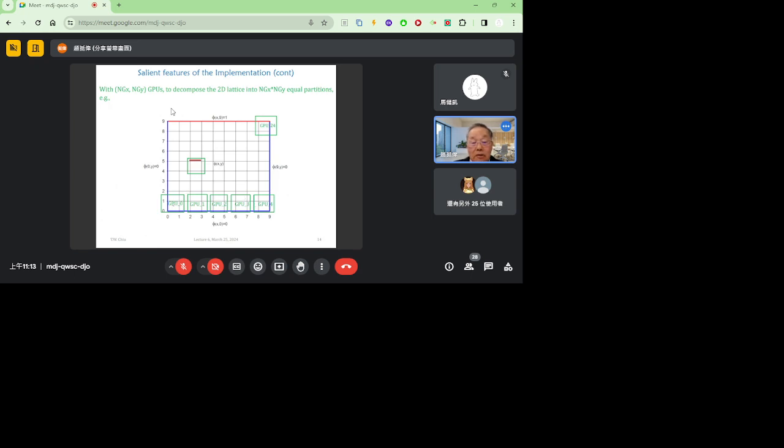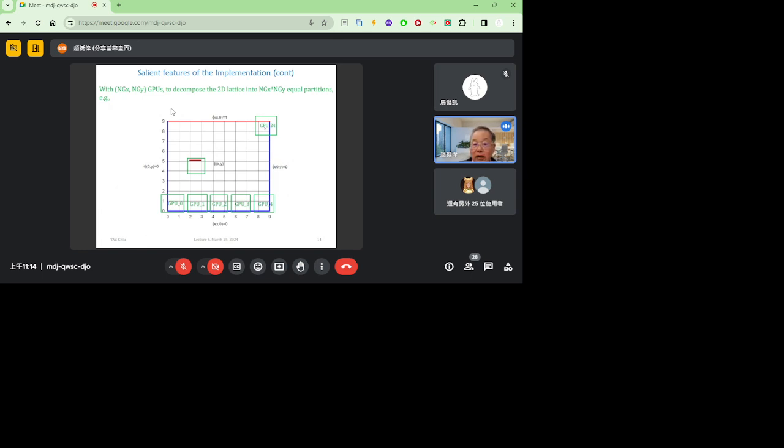For this one, X is 0 and Y is also 0. For this one, X is 1 and Y is 0. For this one, X equal to 4 and Y is equal to 4.